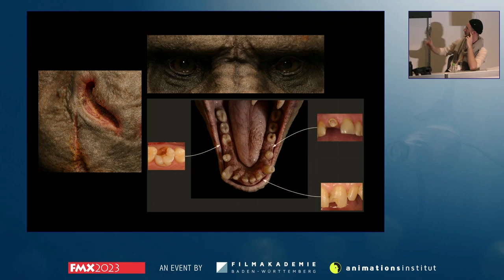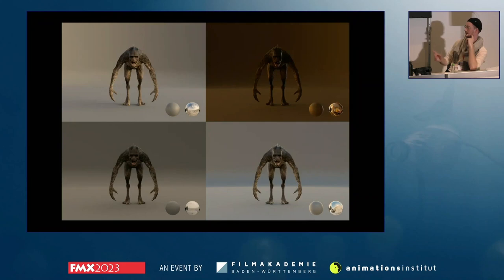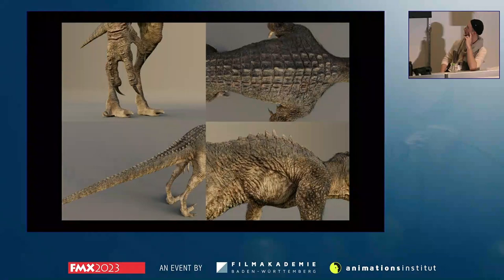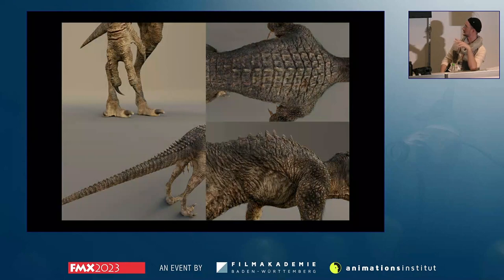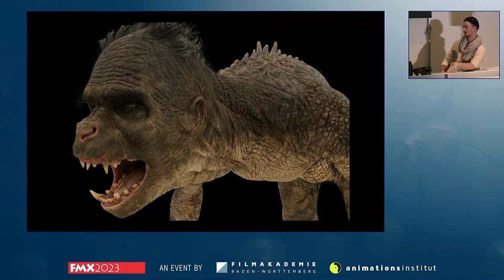And then we did the final LookDev in the proper HDRIs we shot on set. So here you can see the different ones. And we did this, of course, for every possible close-up, especially for the face here, and also for the limbs and tail and so on. So we were pretty happy with it and had a nice displacement coming from Mari and ZBrush, bringing everything together in Arnold in Houdini, and then did some first displacement wedges just to ensure in which strength of the displacement the creature works the best.